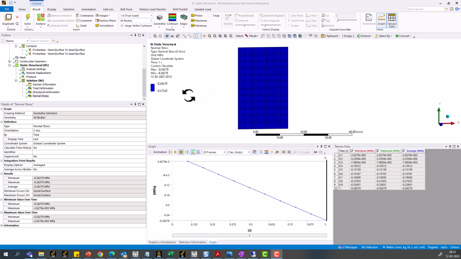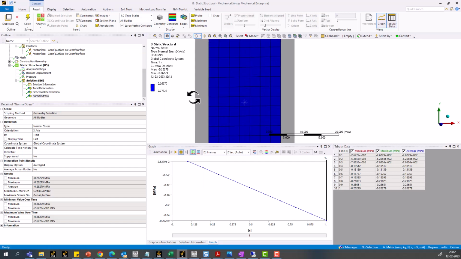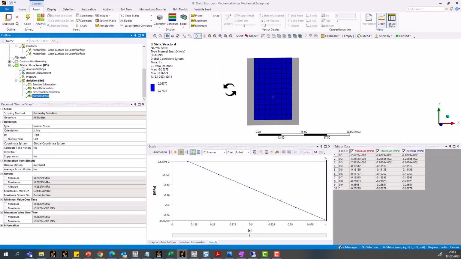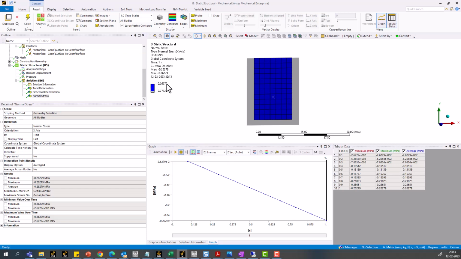Now, as we are getting somewhat different behavior, one thing is that the stress we are expecting is going to be constant. Suppose I go back here: in the analytical problem, we are only constraining the motion of these material points in the y direction, but these elements were still free to move in the x direction. So if we change the behavior of that bonded contact to frictionless, we will be able to get a constant stress for this specific case. The values are then a little bit more improved. We were expecting 0.3, but we are getting 0.26.